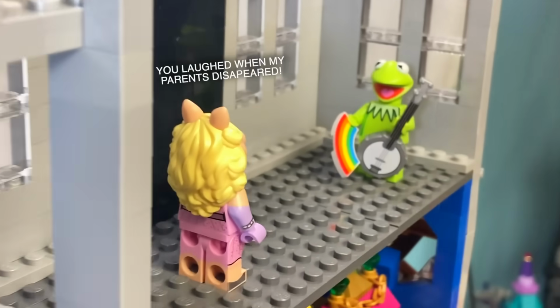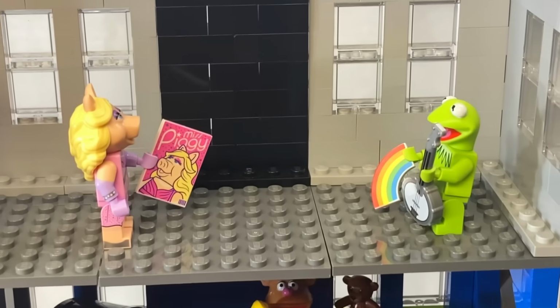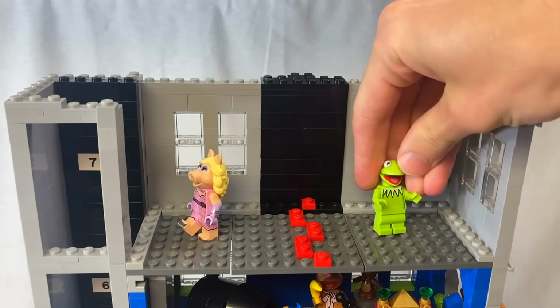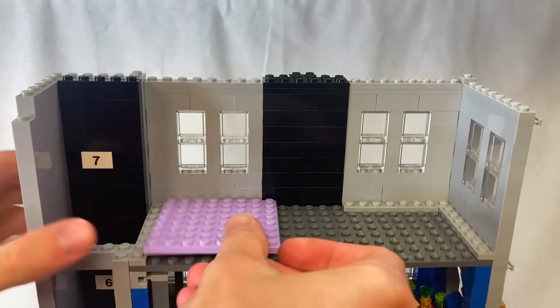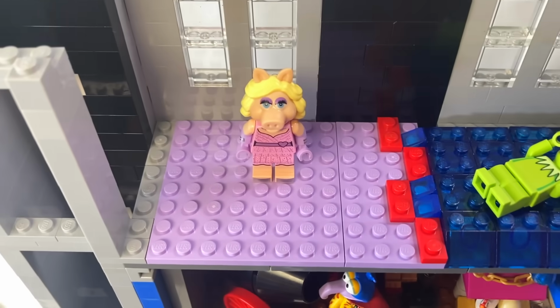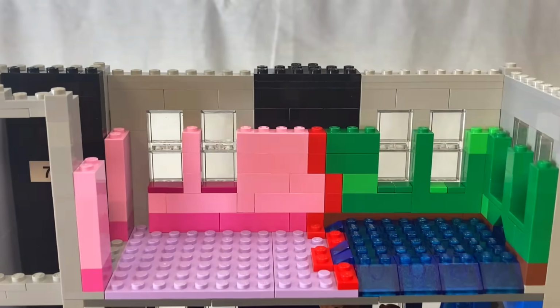Except at the moment, they kind of hate each other, so living together may be challenging. We'll divide their room up down the middle. Piggy called dibs on the side with a door, so Kermit just has to jump or something, I don't know. Lavender carpet for Piggy, and dirty bath water for Kermit. I'm pretty sure someone just moved the borderline, by the way. But I really like the split colors of the wall.